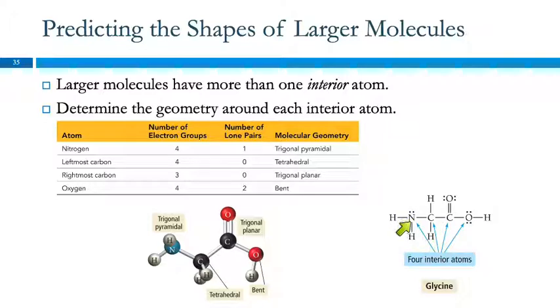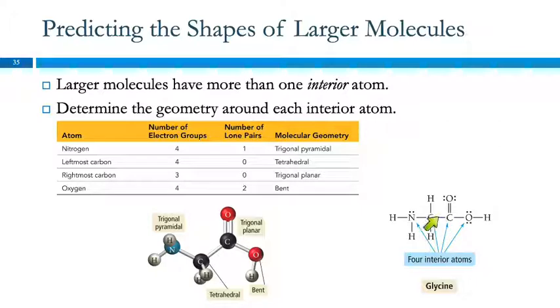And so if we look at this nitrogen, we see that it has 4 electron groups. So that's tetrahedral electron geometry, and 1 lone pair, right? So that's going to give us a trigonal pyramid shape. And then over here, they've tried to show that's trigonal pyramid. This is kind of sticking out. Here's this carbon. This carbon has 4 electron groups, tetrahedral, no lone pairs. So the molecular geometry is also tetrahedral.